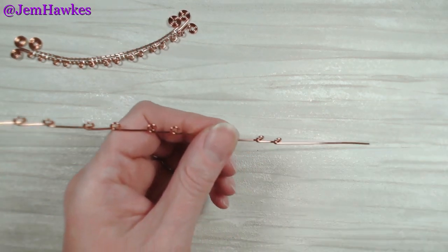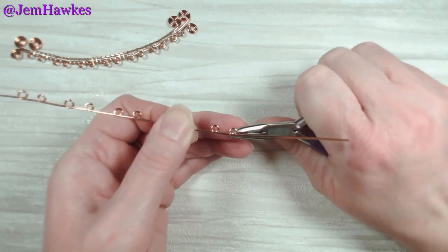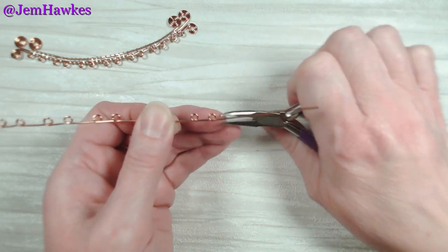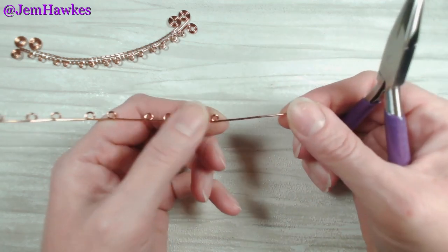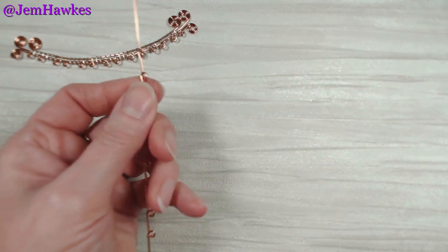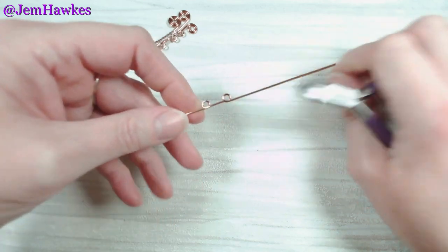Now, to refine those loops, what we're going to do is, as I showed you at the beginning, just make sure that the crossover section at the base of each loop is nice and flat, so you get that lovely straight flat line. So I've done that pretty much all the way along. I think I missed that last one. Give that a bit of a squish.